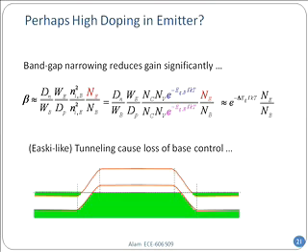If you try to dope too much, the electrons are not going to go over the barrier and will be controlled by the base barrier. It has an easier path. It will simply tunnel through the emitter to the base and will essentially get out of the base. It will not go to the collector at all, right? Because it can tunnel. It's much easier. And as a result, you will have a horrible transistor.